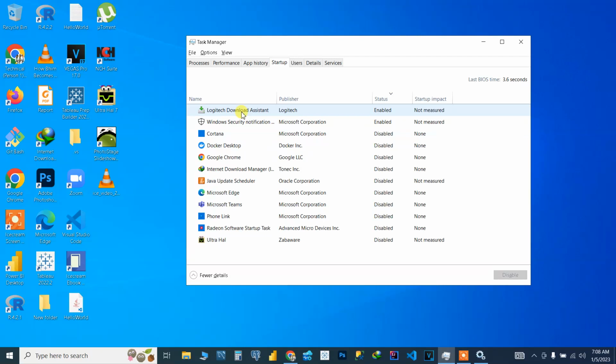Other than that, I suggest disabling all the processes from startup. For example, Google Chrome is there, I have disabled it. To enable or disable, just click on any line, right click and choose Enable or Disable. I strongly recommend disabling all the processes except Windows Security and the Logitech download assistant, whatever is system related. Rest of all the processes, please disable. So this was the third step.